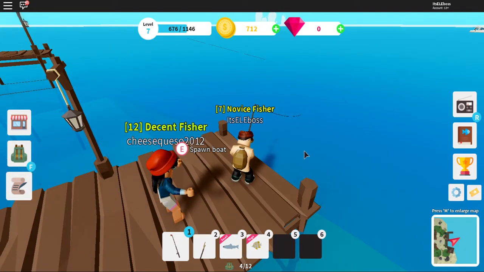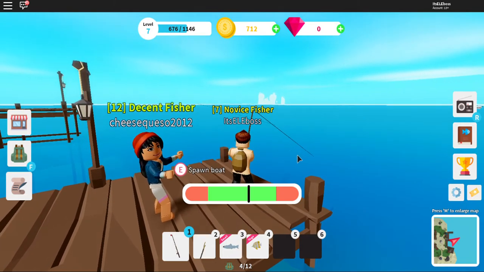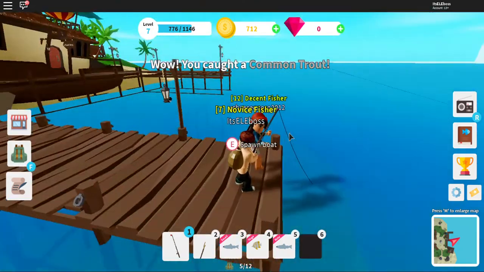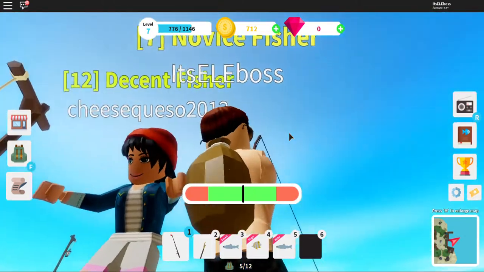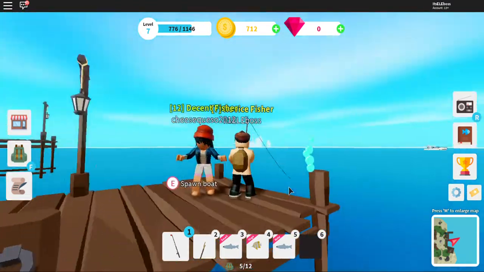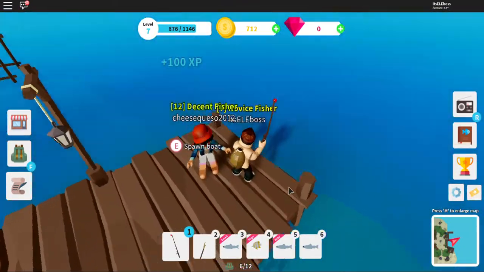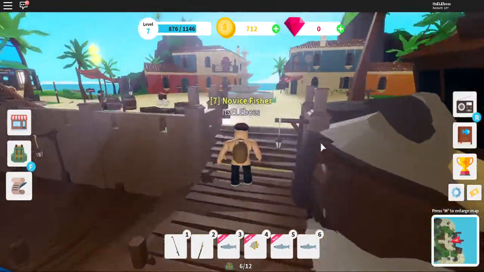Let's go deeper. Oh, we got something. What is this lady doing behind me? It's just weird. Anyways, we're about to catch this thing. Alright, we got this thing. Oh, we got something. Come on. No! Who was that? Pretty sure going like this makes it faster to process. Oh, we got a common trout. Let's just get out of here because there's weird people behind me.